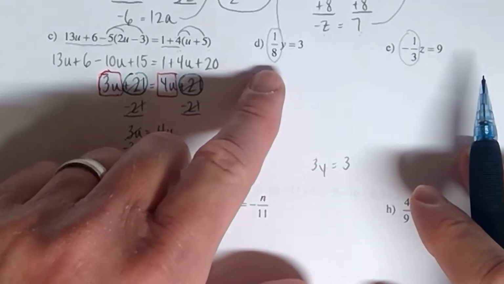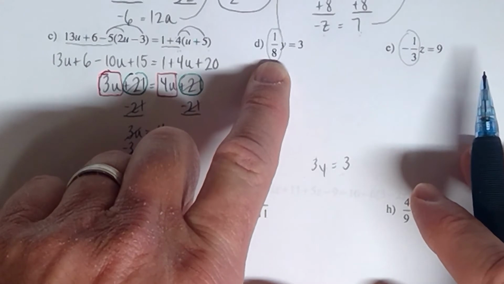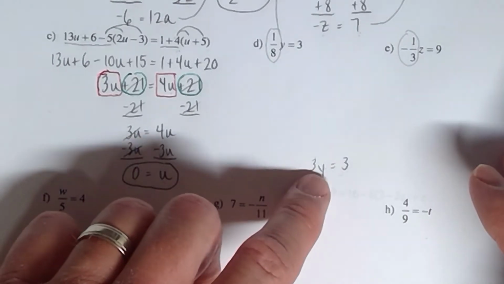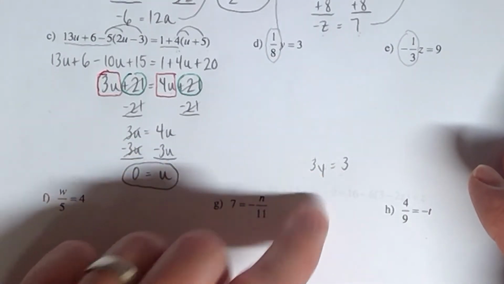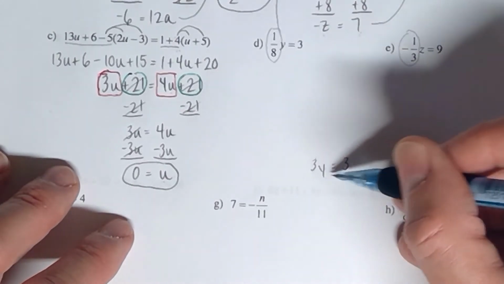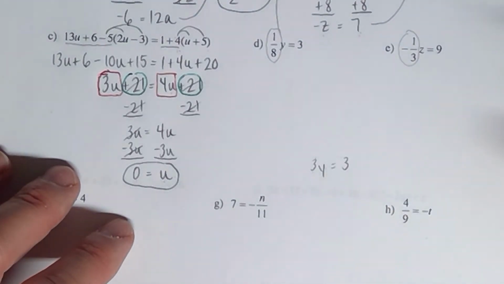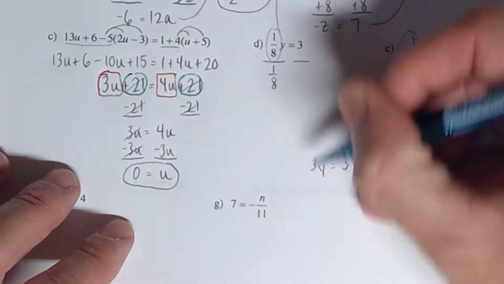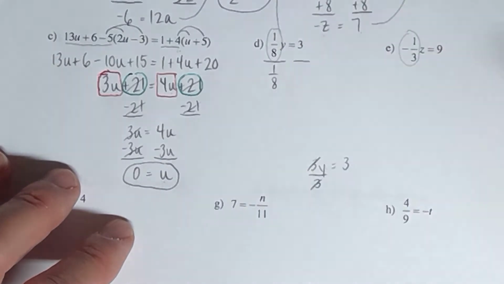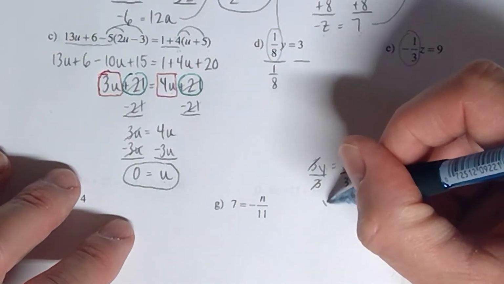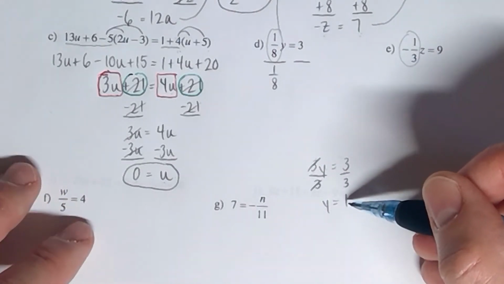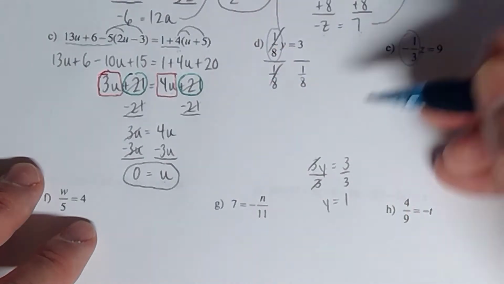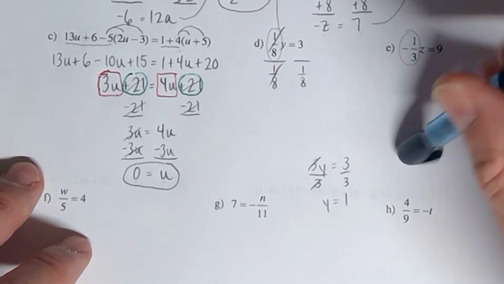And so my point is that when you have a fraction that doesn't have a variable in it, it behaves in the same way, and you do essentially the same steps as you would if it was just a normal whole number in the place of that fraction. Wouldn't we just divide by 3 right here in order to get the y by itself? So wouldn't it make sense that we would do the same thing here, where you would divide by the 1/8? And then just like the 3's would cancel right there, wouldn't it make sense that we would have the 1/8 cancel right here, just like the 3's cancel, thus getting the y by itself here?